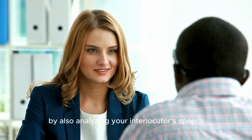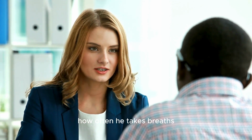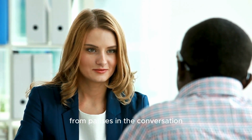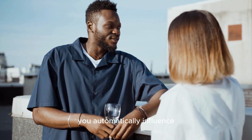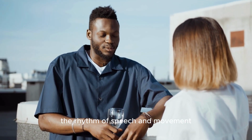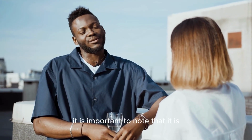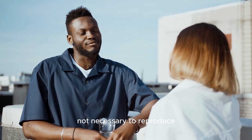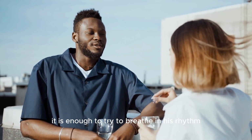By also analyzing your interlocutor's speech, you will be able to determine how often he takes breaths from pauses in the conversation. By adjusting to the rhythm of breathing, you automatically influence the rhythm of speech and movement, which helps to establish rapport. It is important to note that it is not necessary to reproduce each breath of the interlocutor. It is enough to try to breathe in his rhythm.